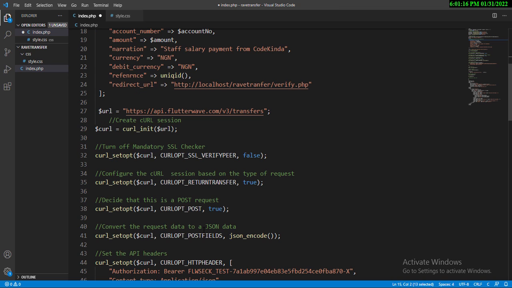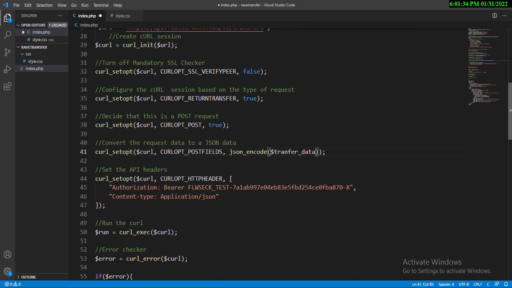Once you scroll down to this line that says convert the request data to a JSON, we need to convert the array that we just created up here to a JSON object so that the API can be able to process it. So I'm going to paste that particular variable that we copied right here, and that is just that for this. So I'm going to save this right now, and let's go ahead and test that.